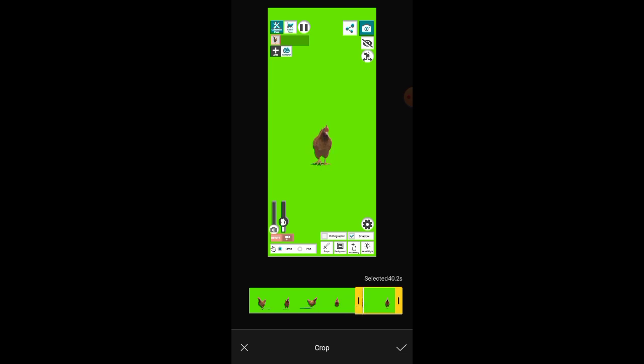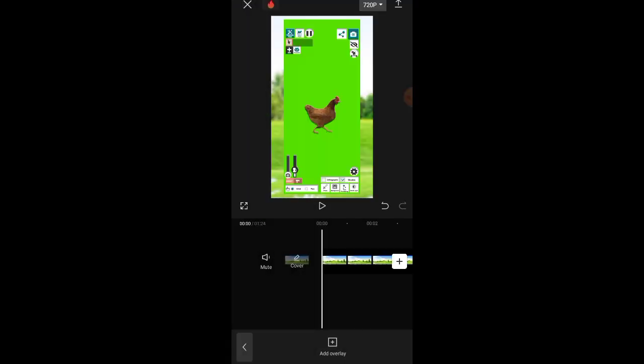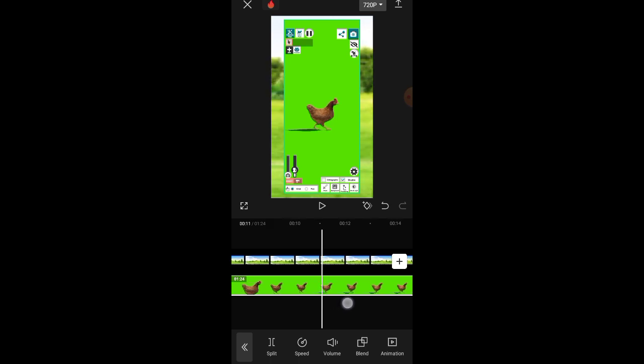I think, all right. I will try, okay. Let me see if this place is okay. All right, I'll click on check mark and add. It has been added. So let me see if it is okay like this. Let me see where I want to use. Okay, I think I want to start from here.